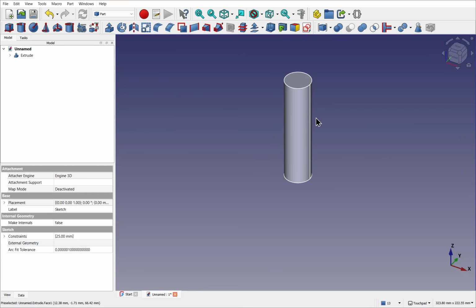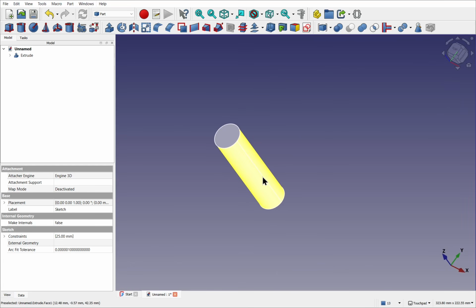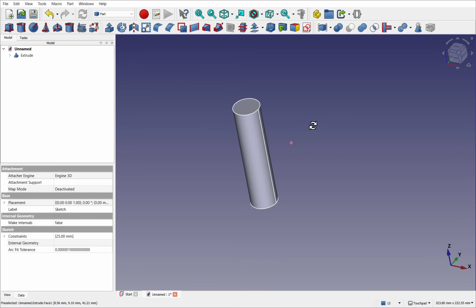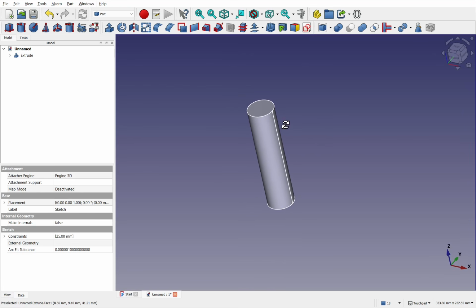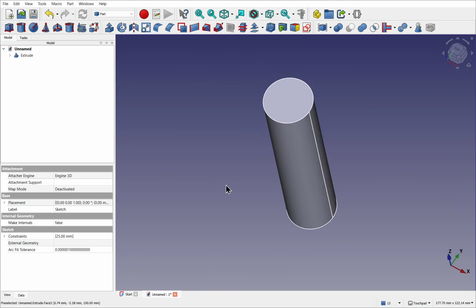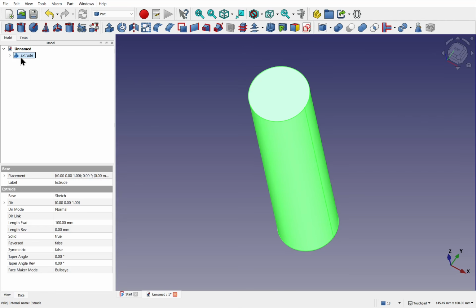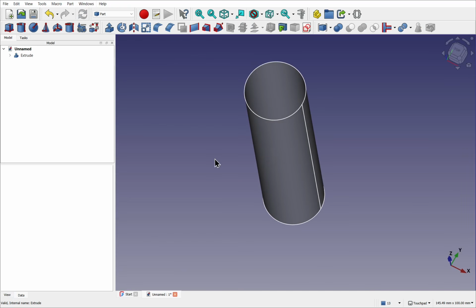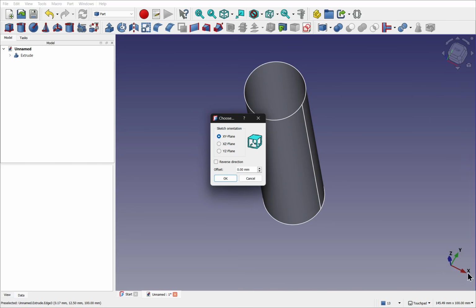So a simple cylinder, and with the cylinder we have this edge along here which we're going to utilize. If we look, we have a solid. I don't want a solid, we're using surface modeling. I'll show you the reasons why in a moment. If we look, we've got solid on the data tab. Drop this down and set that to false. Next, I'm going to make sure nothing's selected and create a new sketch and place this along the XZ plane and hit OK.